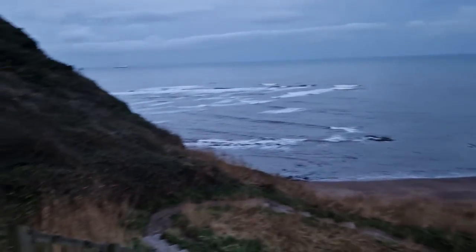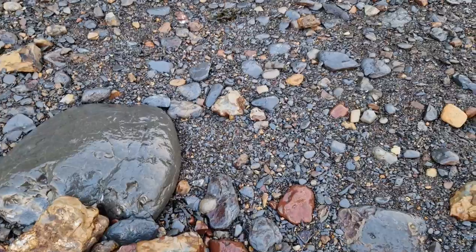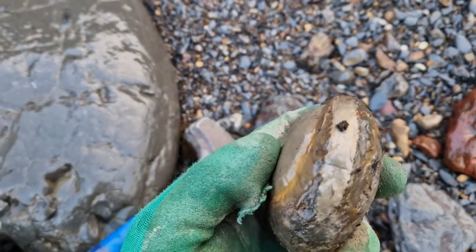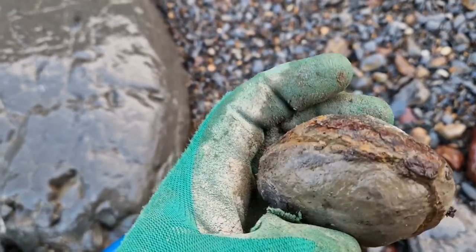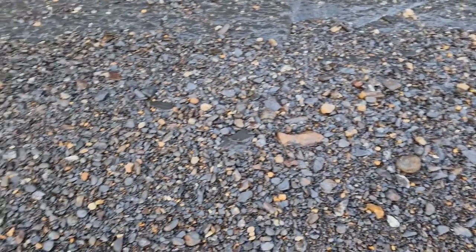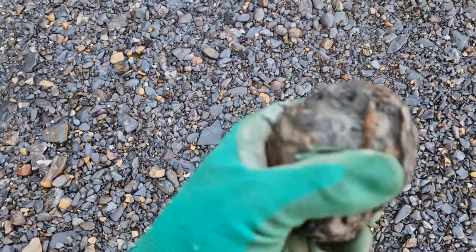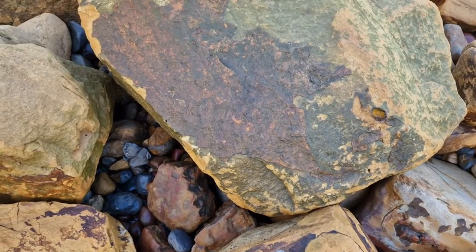We'll have a look, see what we can find. Spotted this one — that's in there. Don't look like it'll take a lot to just tap that out. It's another dark spot and I think it's a good one. Damage. Should have a middle, might tap that one actually. Spot the dark spot.